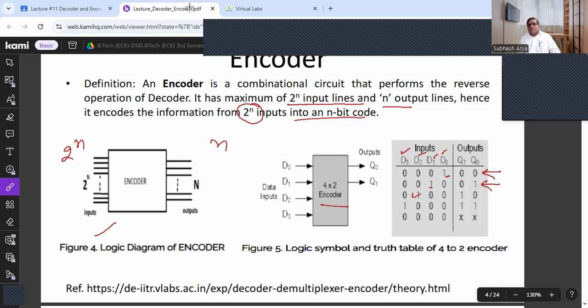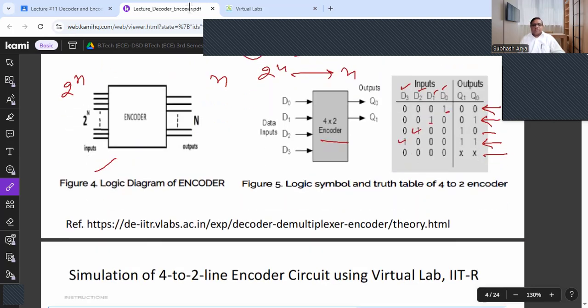When D2 is 1, then it is encoded as 1, 0. When D3 is 1, then it is encoded as 1, 1. If all are 0, then it is a don't care condition, so that is not a valid case. So this is the relationship between input and output in the case of a 4 cross 2 encoder. So an encoder converts your 2 to power n line information to n bit information.